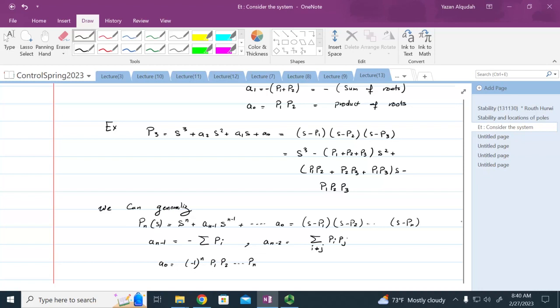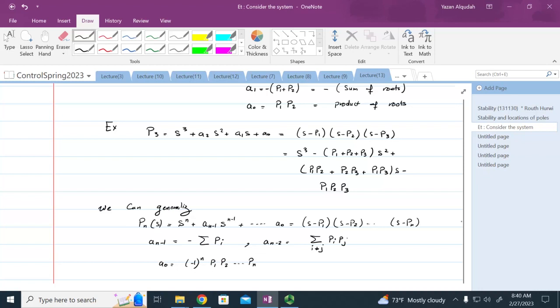And therefore, if I look at this expression that I have here, if I have all the poles in the left half plane, what are all these coefficients going to look like? What's going to be common about all these coefficients that I have here? A2, A1, and A0. They will all be negative. The opposite. Positive. They are going to be positive.